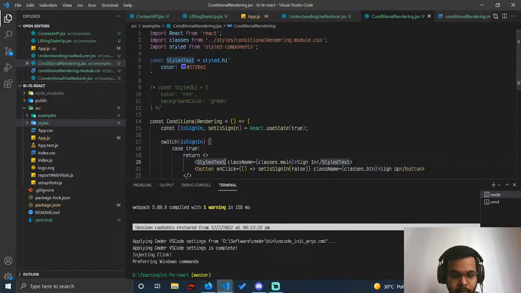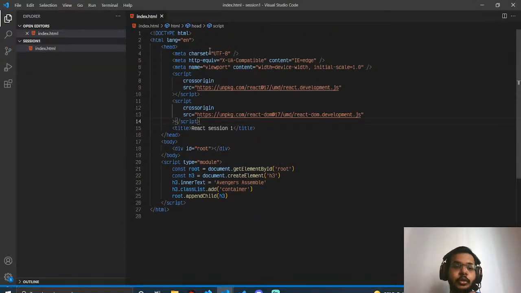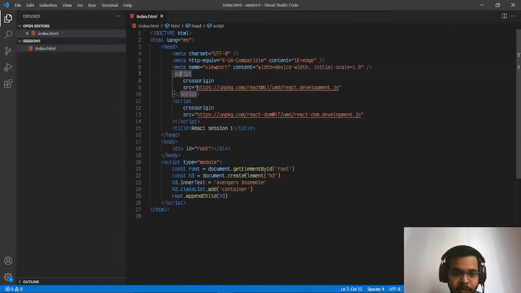So when I, sorry, wrong tab. Yeah, so when I do this, what happens is it first of all fetches the entire code from this address and it executes that code. Once it executes that code, I will have access to React. Same for ReactDOM. It will fetch that code and execute it, and I'll have access to ReactDOM. Okay, so now let's do that.